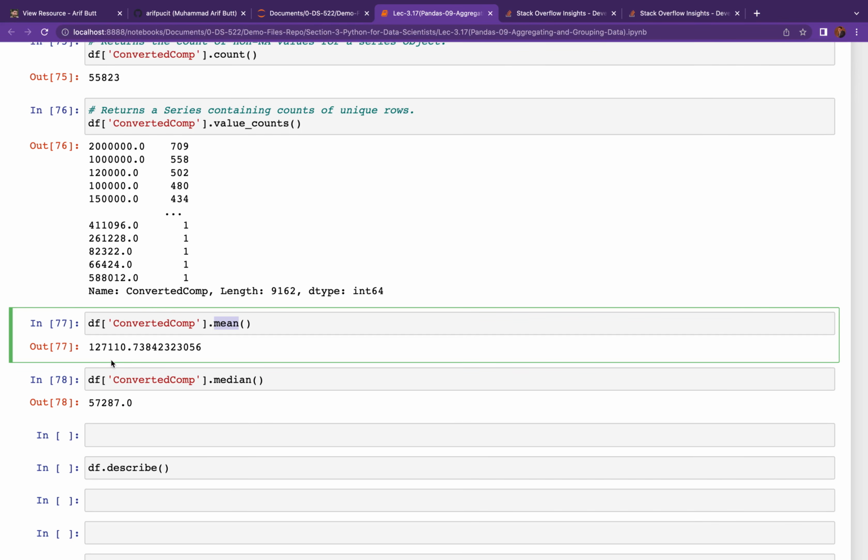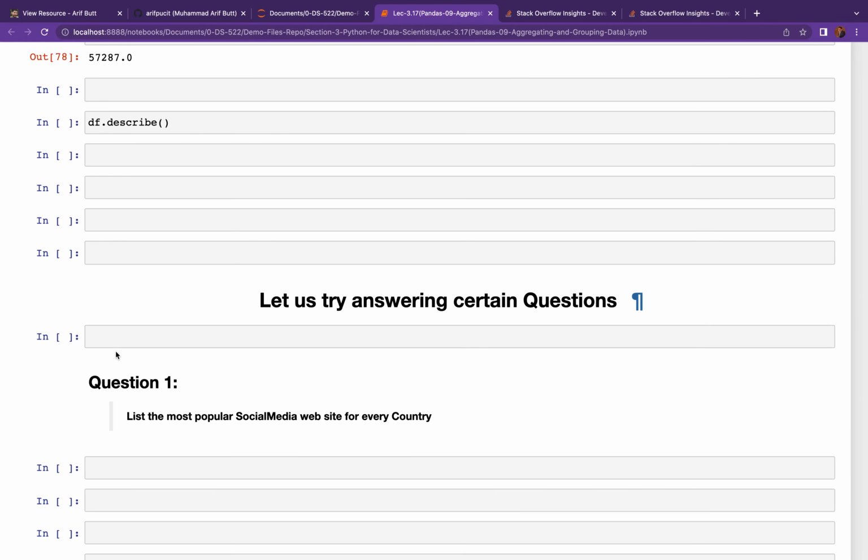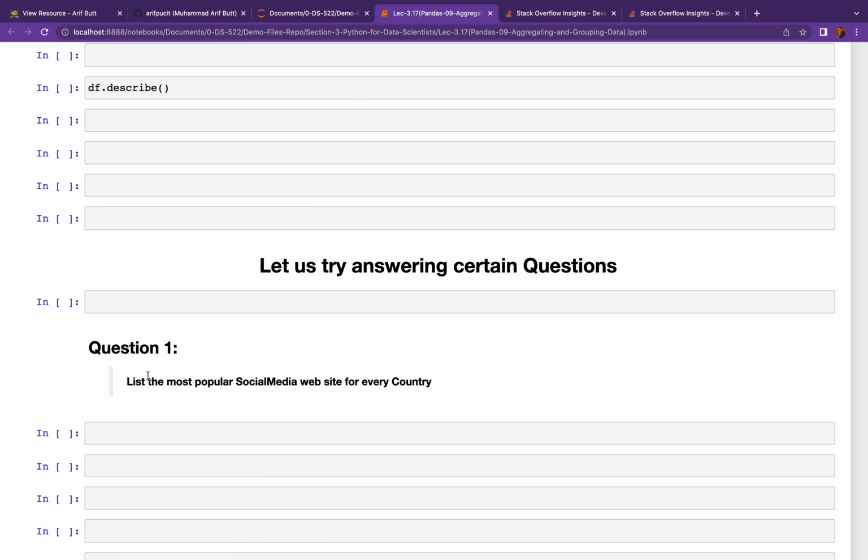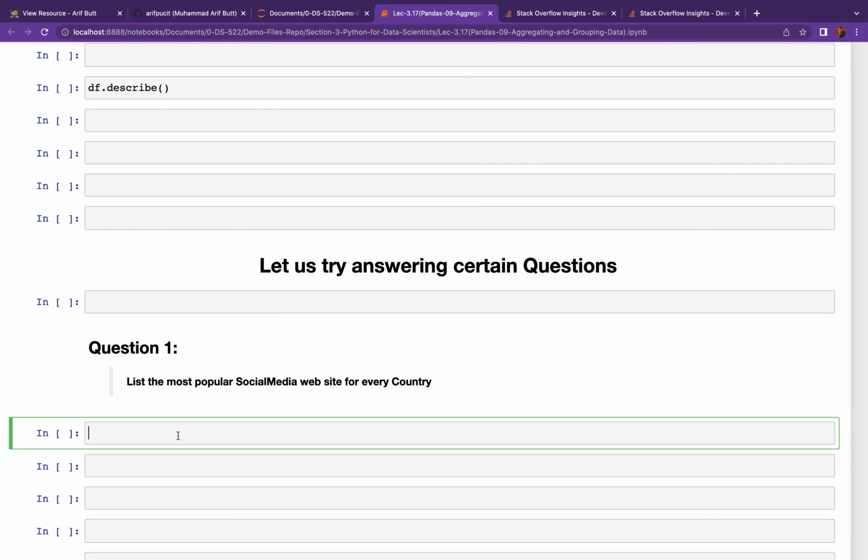So you can see the mean is 1,27,000, which doesn't seem okay. Anyway, let us now move ahead, and after understanding this data set, let's try answering certain questions. And the first question is, list the most popular social media website for every country.